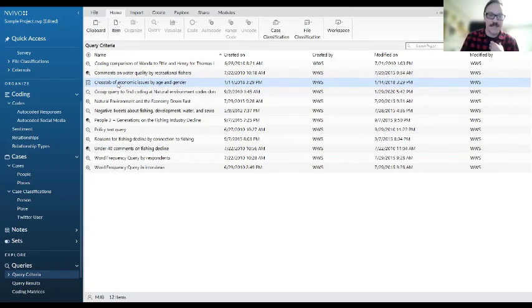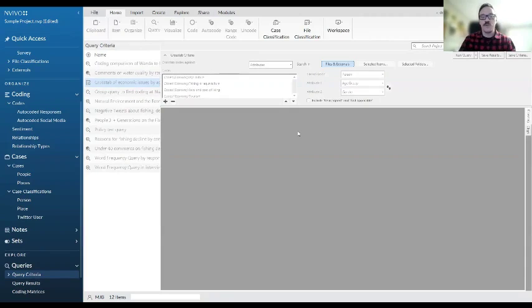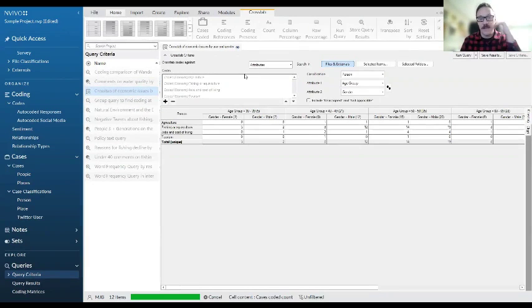And you use that cross-tabulation query, which is under Explore and Queries, which would create this setup, and it's preset so you can see what that result is going to look like. And so what we have here is a list of codes that we're interested in on the left, or at the top if you're on the vertical view that the Mac version shows. And then on the right, we're setting which items we want to look at. We want to look at all the people in our study, and we want to break them down by what attributes, their age, and their gender identity.